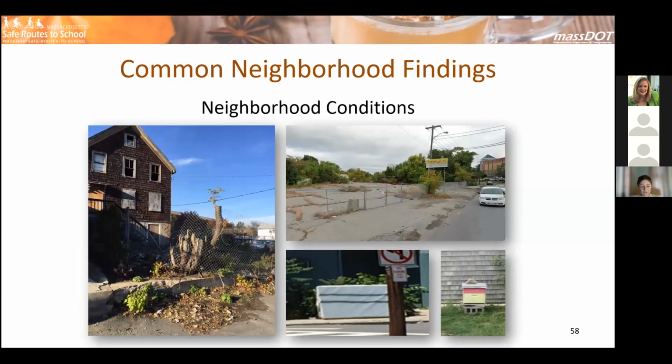With neighborhood conditions, the perception of what is safe is rooted in many variables. Besides vehicle speed, other conditions within a school neighborhood also contribute to how one feels about their environment. Examples include trash and household items, road conditions, as well as building and property conditions. So on our walk, do we see any beware of dog signs? Thinking about student allergies, are there any beehives close to the road?